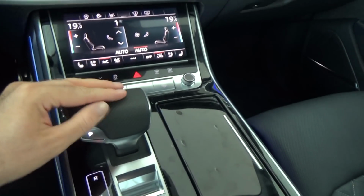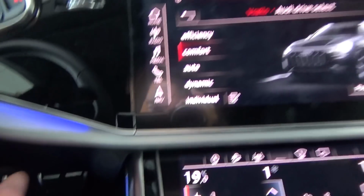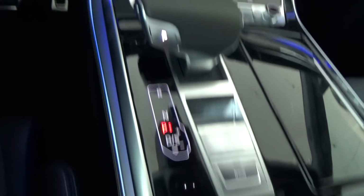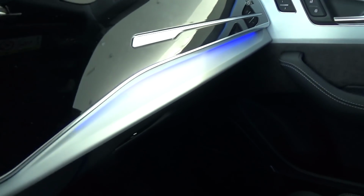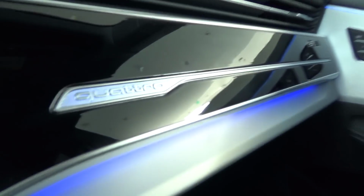As you can see, the materials are really high quality, as you would expect from a car like this. You have this nice ambient lighting, which I think looks very cool, and you can choose, of course, between different colors. The Quattro logo is actually illuminated, so it looks very cool.